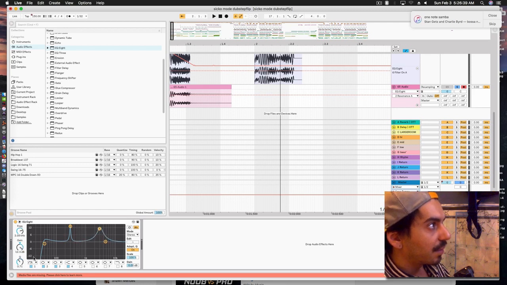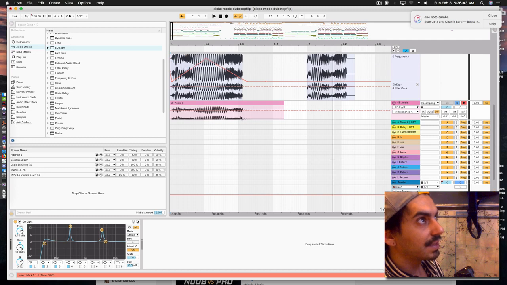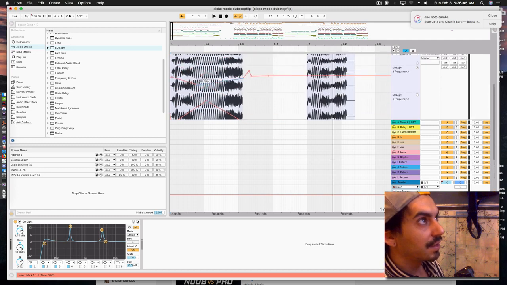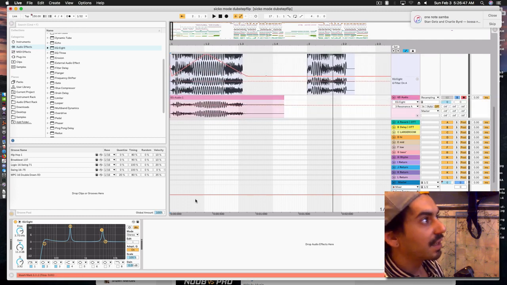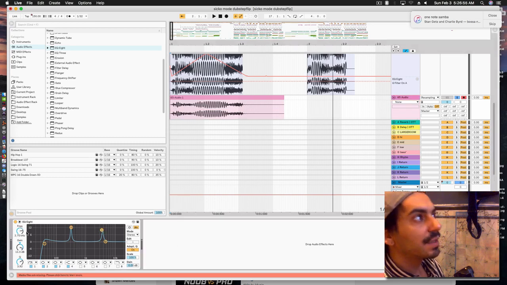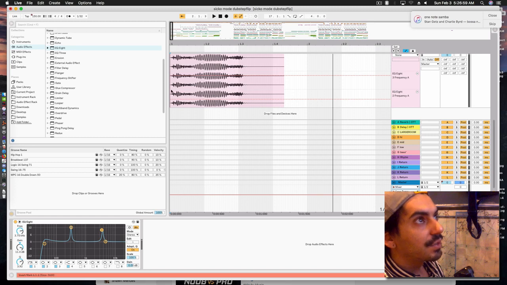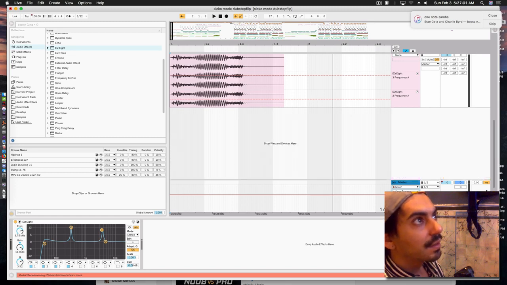And then we're going to do the same automation again in correlation with these notches. So let's make a lane for this frequency and make a lane for this frequency, and then we begin to draw.